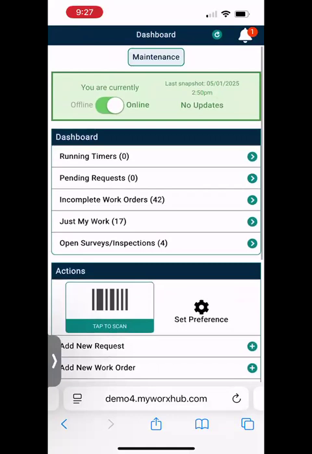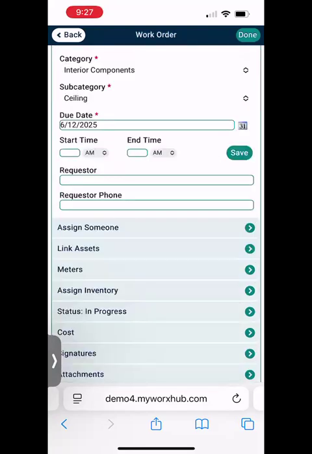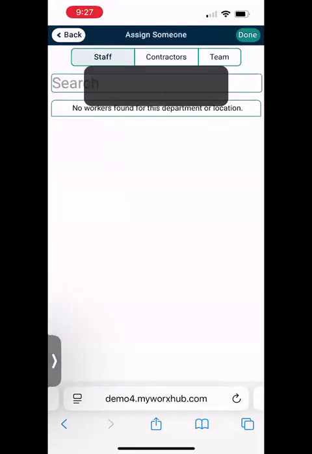But if I wanted to, for argument's sake, view all the open jobs and go and find that again, here it is right here, 33351. You'll see there's no labor assigned, but I could easily go in, tap into that work order from the master list, and then I'm back to that place where I can just go through and assign someone. So I'm going to tap that.